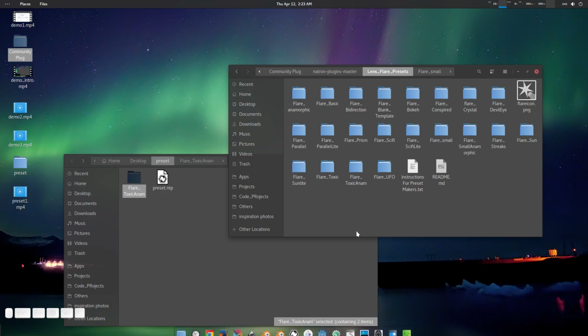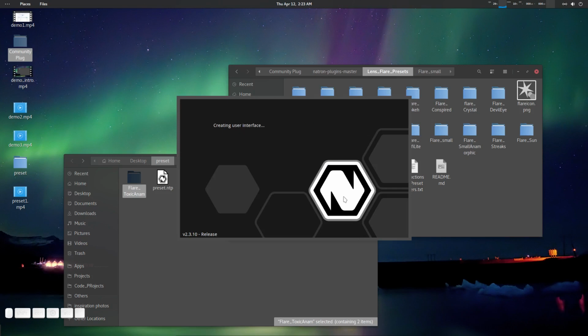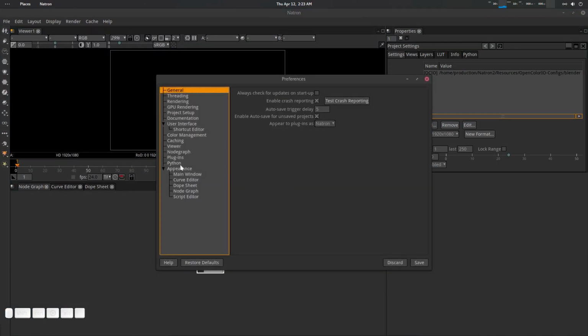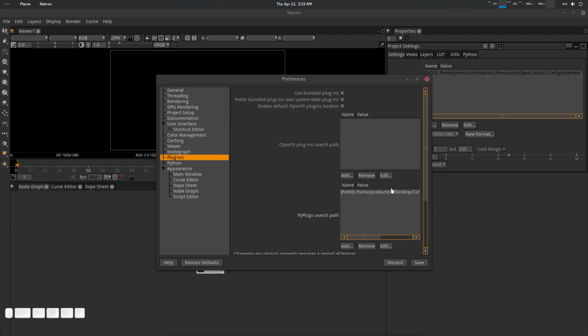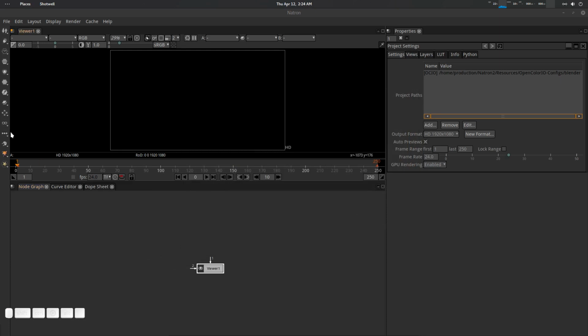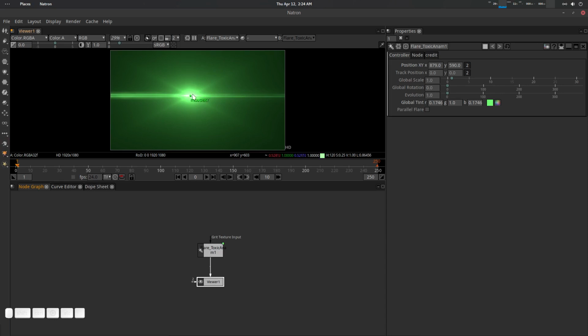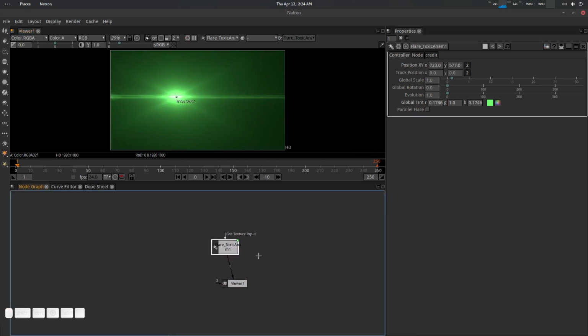Now if we open Natron, as our PY plug is added in Natron previously, we will see our lens flare as well in light preset, toxic anum. There we go. I was talking about this mouse XY, this pointer. Without modifying that PY, you will not get this. Yeah, so that's how you can create your flare. I know it's kind of elaborate, but that's how you can work with it.